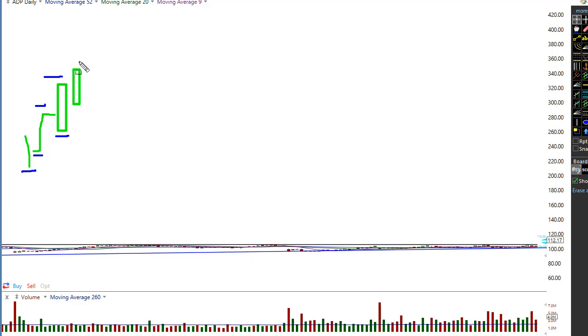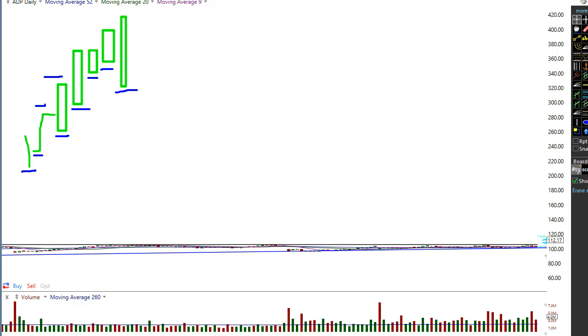What's the next day? The buyers are pushing a higher low again. What if the market does that? Well, it's still a higher low. And then suddenly the market opens here, comes down, and closes down there. So now what is this? This is the very first break. So now what do we have here?